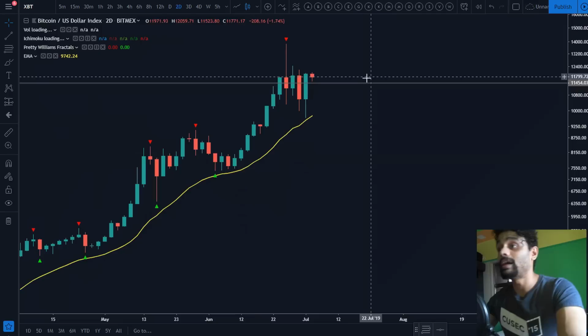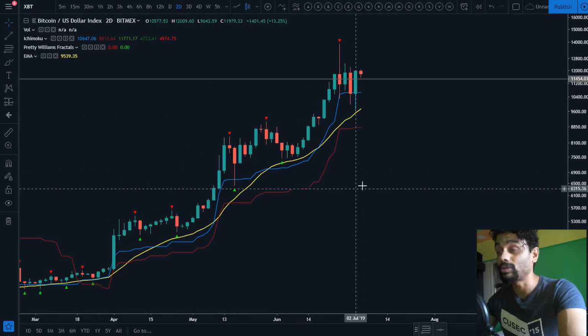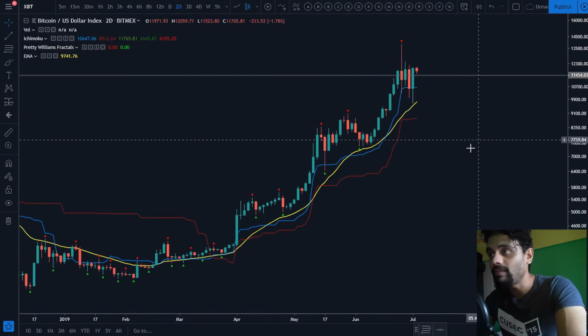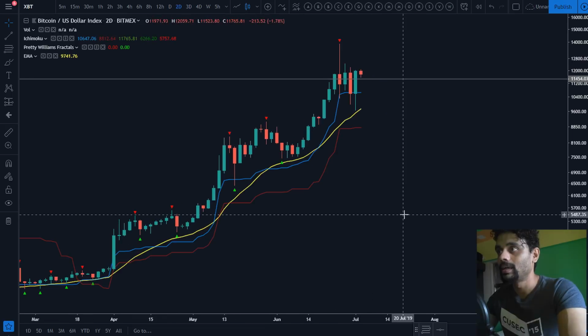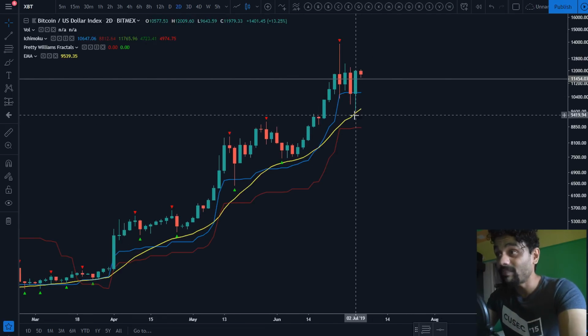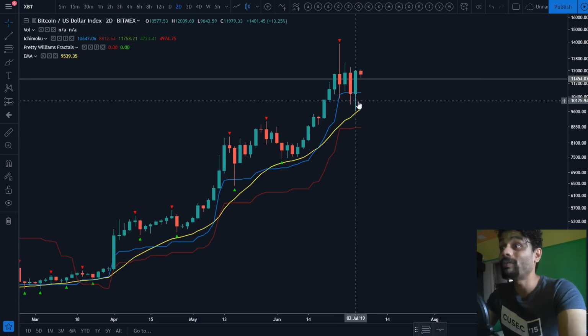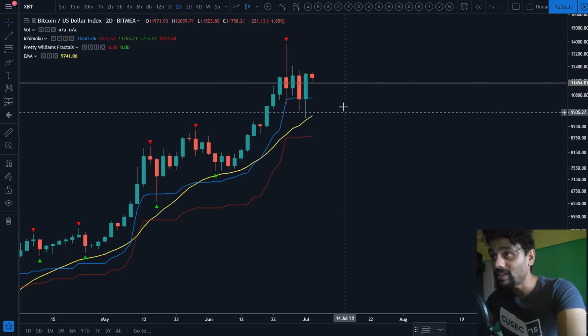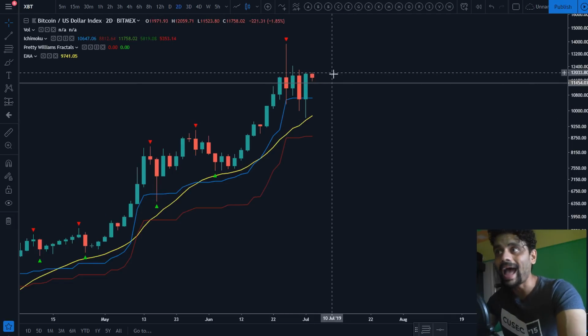If you go ahead and look at your higher time frames, I know I've been neglecting the higher time frames. Look at the 2-day, guys. Does this look bearish to you at all in any form? Look at your higher time frames. I mean, the 2-day is completely back in. Look at that 2-day candle testing the 21 EMA, bouncing strongly off and closing over the Tenkan and the 21 with conviction, man. No doubt to be had.